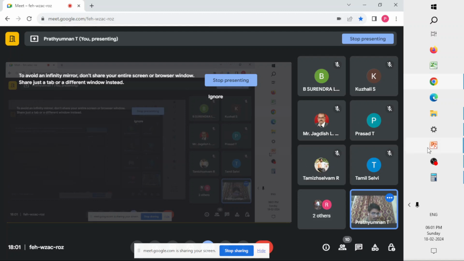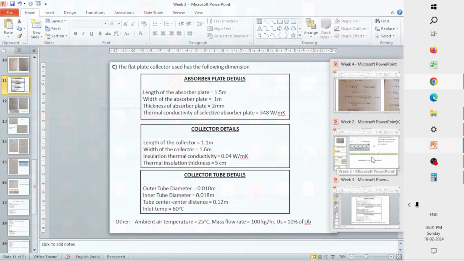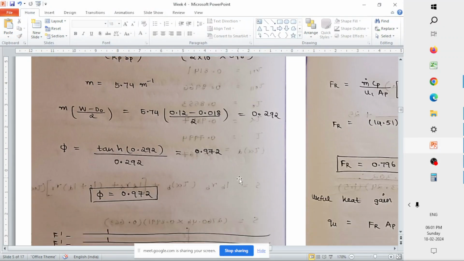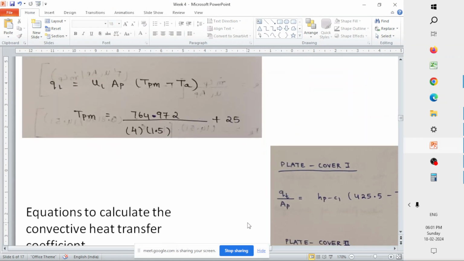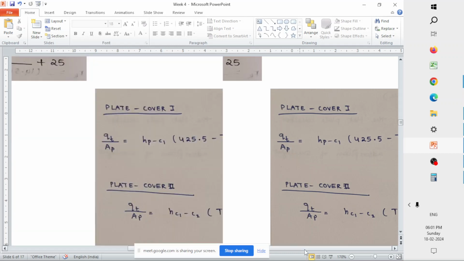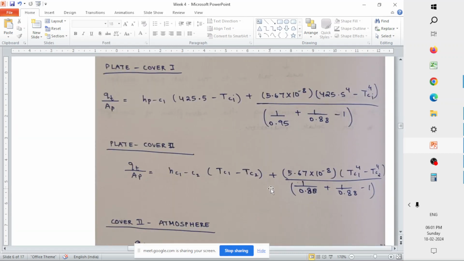So then, if nobody has doubt, let's move on towards knowing how to calculate the heat transfer coefficients. From an engineering point of view, you actually need to know how to calculate the heat transfer coefficients, because if you are given a flat plate collector to model, you should know the parameters. But from the exam point of view, these may come, but it may not be an entire single problem.